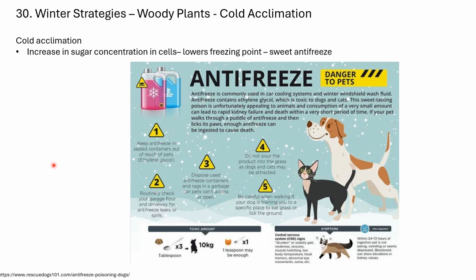Because if you think back to that lecture on how water moves from a liquid to a solid, it forms those crystalline structures. But if you have additives in your water, so you don't have pure water, you're going to have to remove more energy, cooler temperatures, to allow for freezing, because you've got these other impurities like antifreeze in those systems. So with trees, one of the ways they can acclimate to colder temperatures is that they convert starch into sugar in their cells, and these sugars end up performing like a sweet antifreeze, and they lower the freezing point.